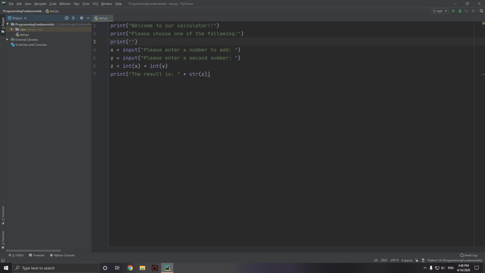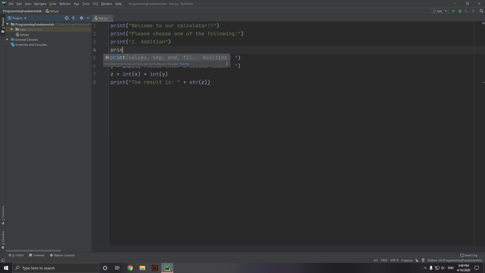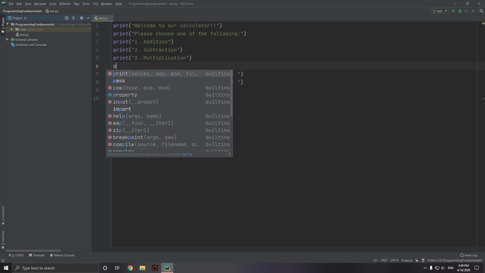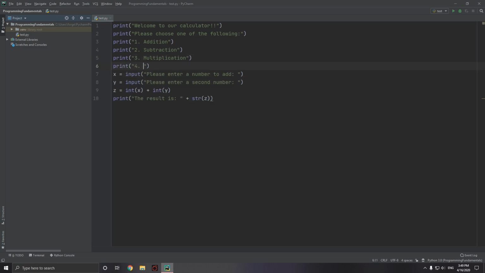And let's just go through and do the four basic mathematical operations. All right, so the idea here is that the user is going to enter one of these four numbers.